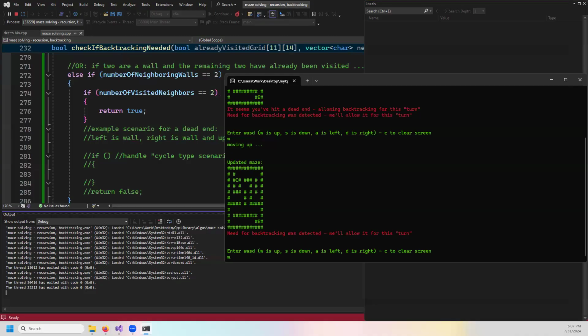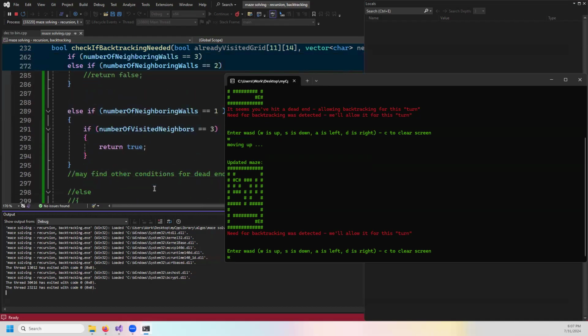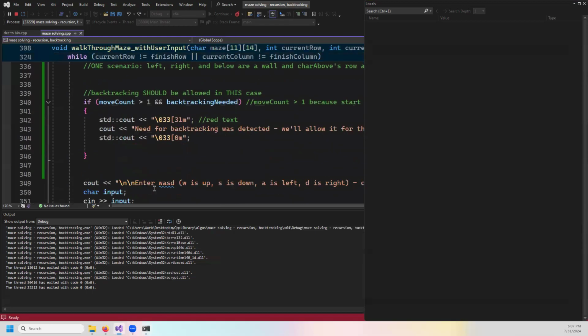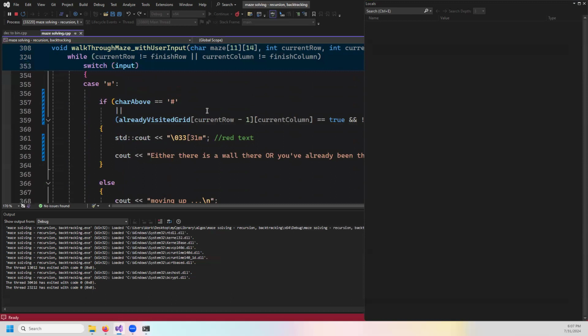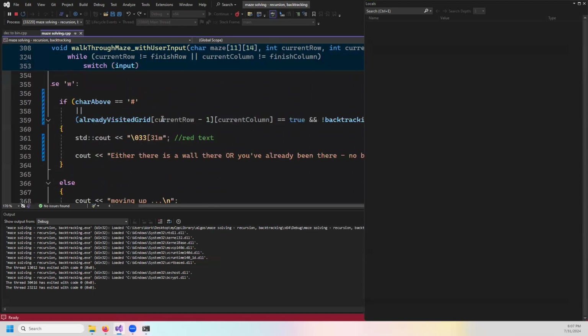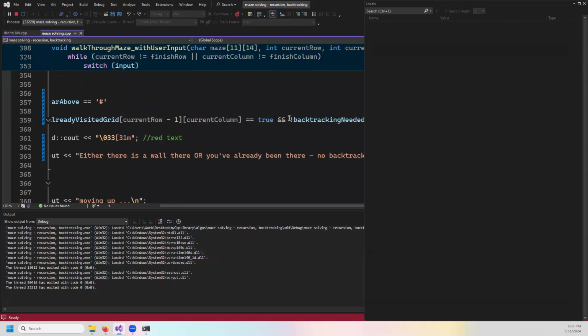So we will be allowed to select W. So which of those conditions is not true? It's not a wall. It has already been, this is equal to true, but the backtracking needed is set to false in this case, true in this case.